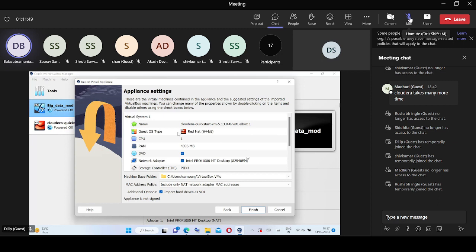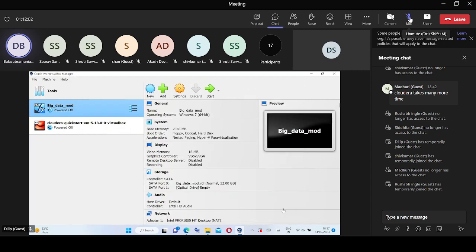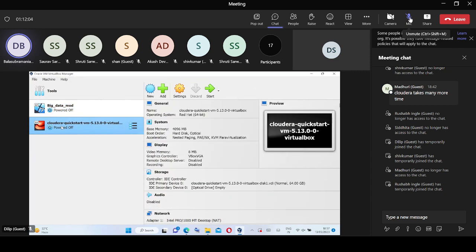The OS type of Cloudera is Red Hat. Can't do anything about that. If I click on finish, it will bring this particular Cloudera quick start VM 5.13.0-0 virtual machine inside my Oracle VirtualBox.